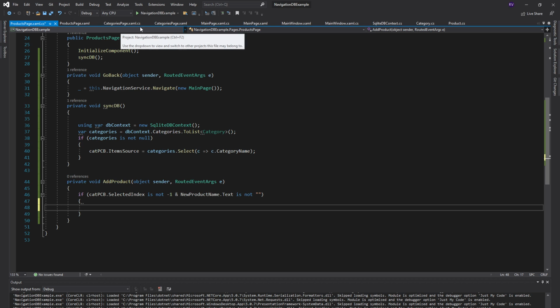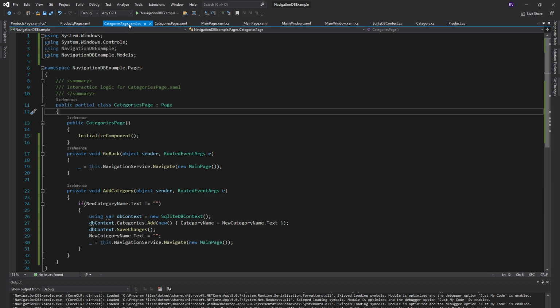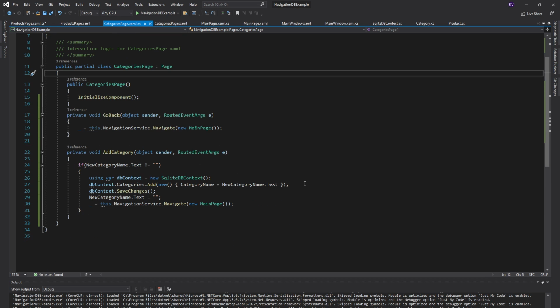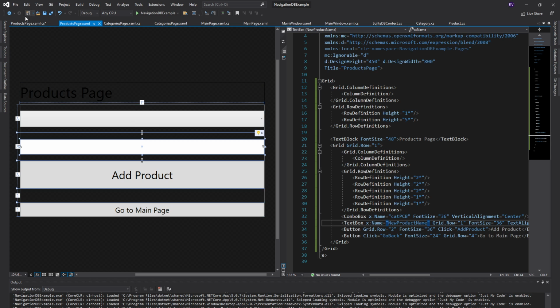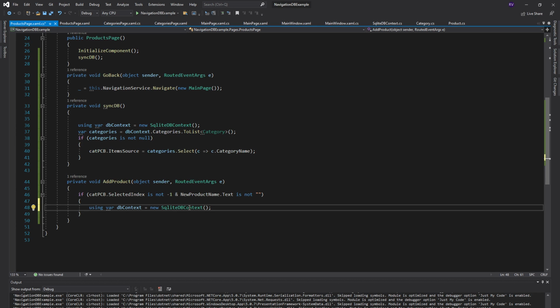So let's copy the code from our category here. So we're going to do the DB context, right? And then we need to look for the category.